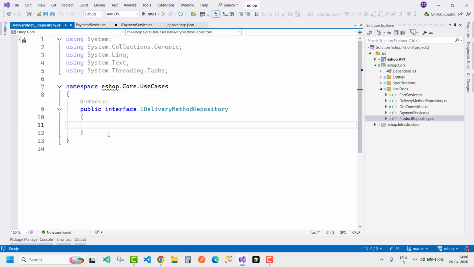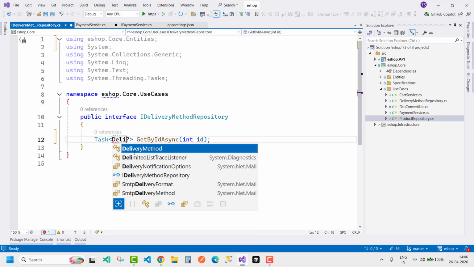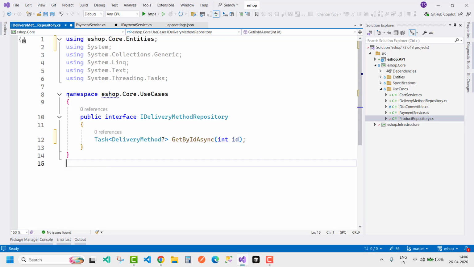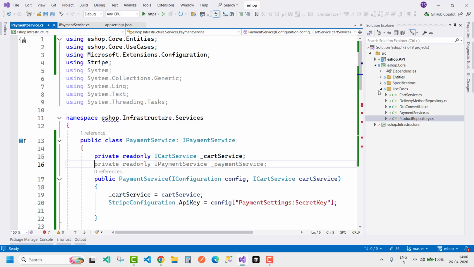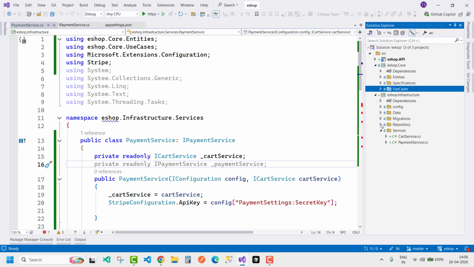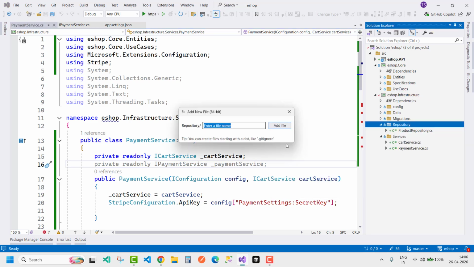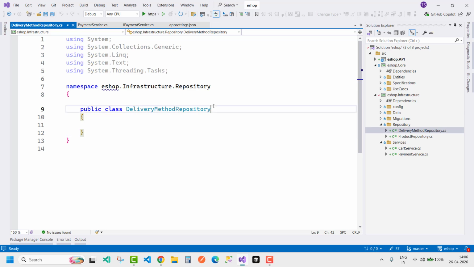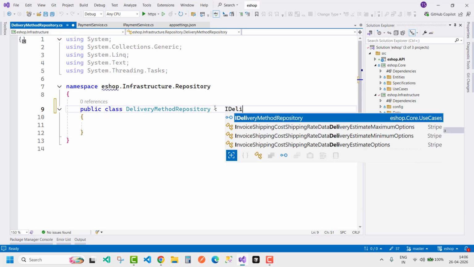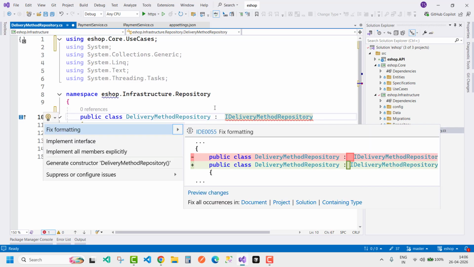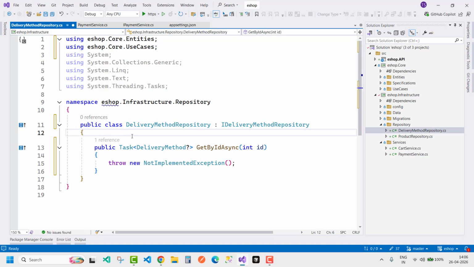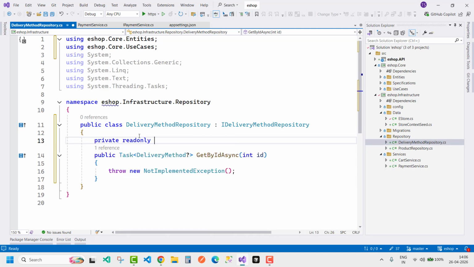Here I just want to get a delivery method based on its ID. Here we have a delivery method repository, IDeliveryMethodRepository, and GetByIdAsync.